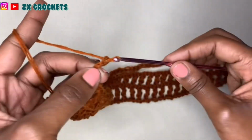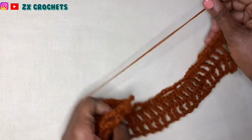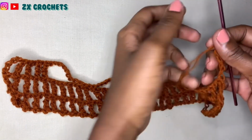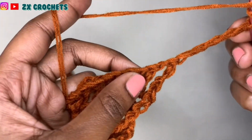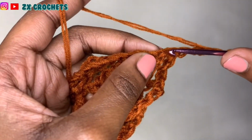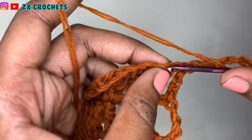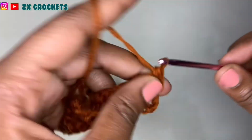So for row 1 of the back panel, yes, now I hope this is not confusing you. This is row 1 of the back panel, and you're going to chain 5, turn your work, yarn over twice. After yarning over twice, skip that chain 1 space and go on top of the treble crochet with another treble crochet.